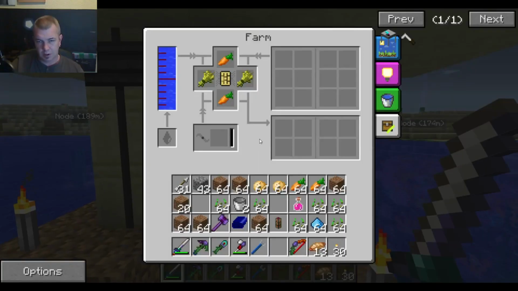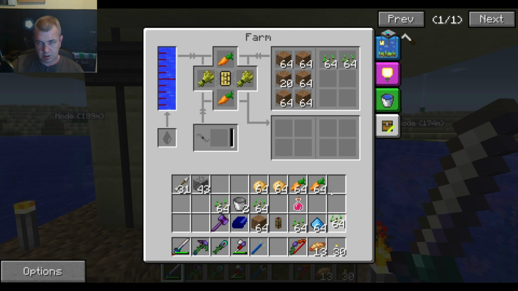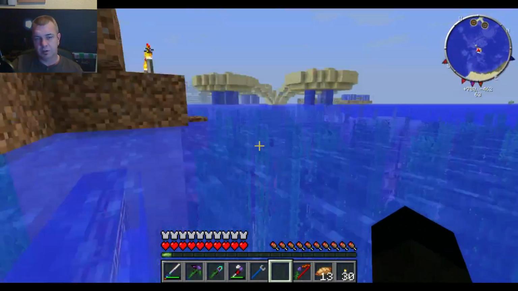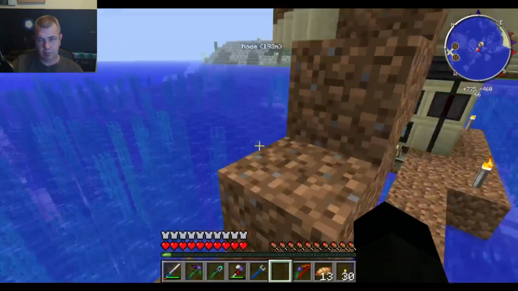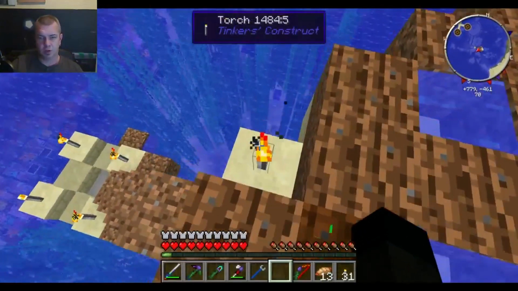Right, so it needs dirt, lots of dirt. It needs seeds, carrots, potatoes, more seeds, appetite. Oh, and power. I wonder what was missing. No, damn, I've just gone and plonk myself straight in the water again like an idiot. So that is doing its thing. If we jump up the top, we should find it's not moving anywhere. There's torches, it's ignoring those, so what we need to do is take those out.